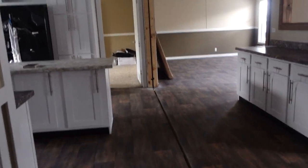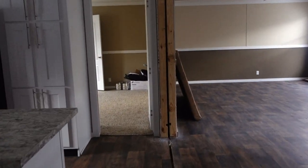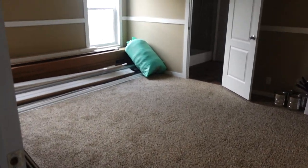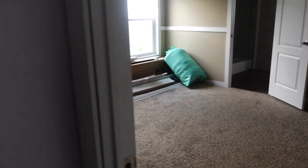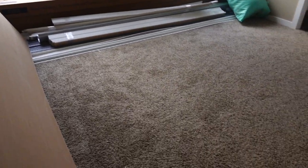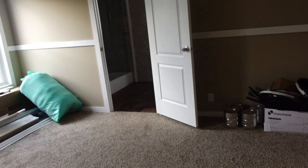Very nice. And then you've got your guest bathroom here. One sink, huge mirror. You've got storage space over the toilet, and then your tub and shower combination. Very nice. Now, through the kitchen and next to the living room, you have the master. So here's your master. The master, unlike the guest bedrooms, the master has finished drywall. Really pretty. And then through here, you have the master bath.